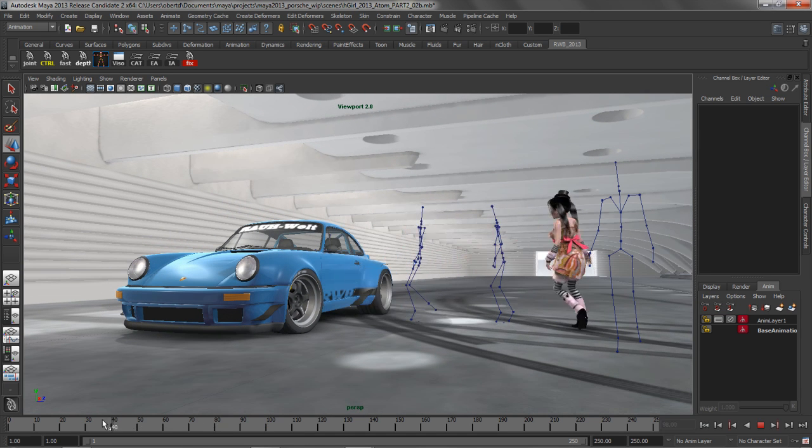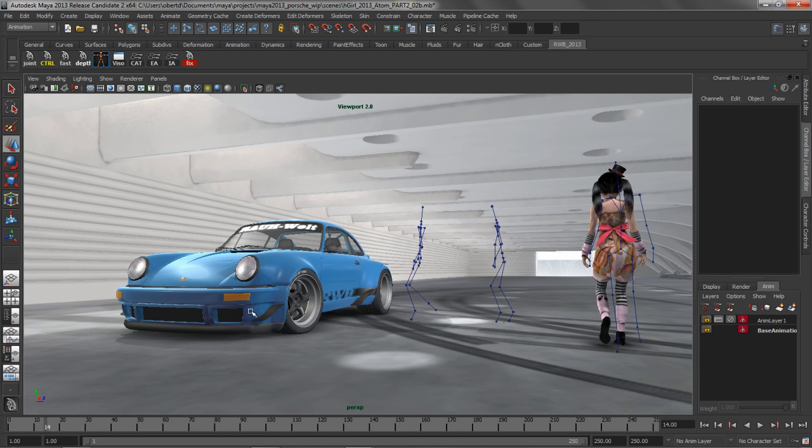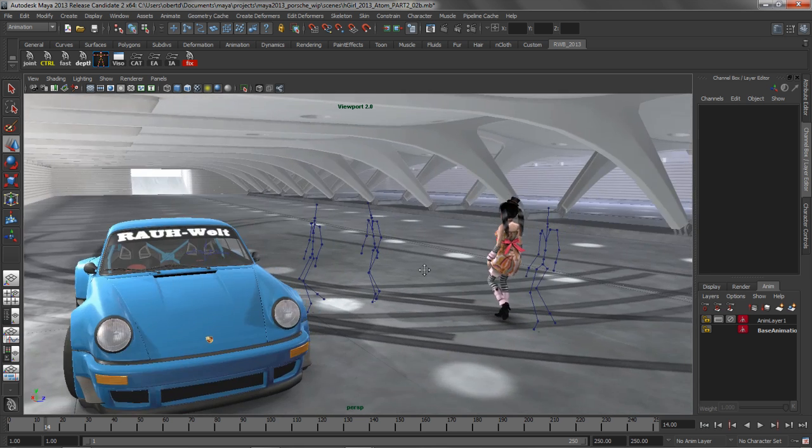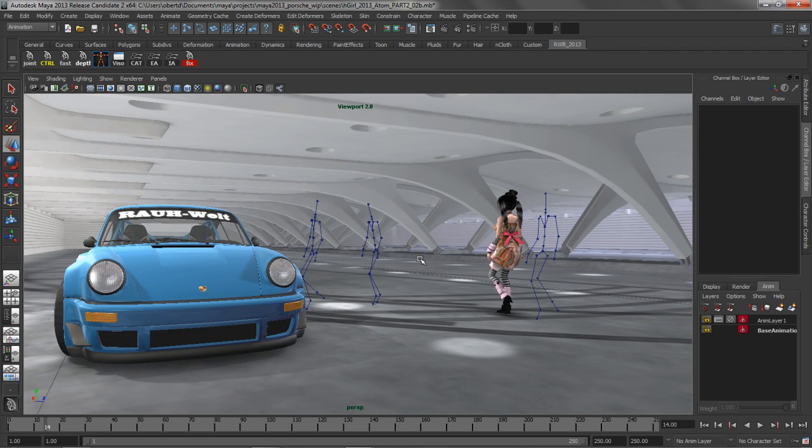So that's really what Trax clip matching is all about. Again, we get that nice visual representation of our first and last frame, and the ability to blend between those guys is much easier than it used to be. So those are a couple of the new features that will really increase your productivity with Maya 2013: the Atom tool for doing animation transfer, as well as the Trax clip matching tool that allows you to deal with these differences in world space when you're blending between multiple clips inside of Trax.